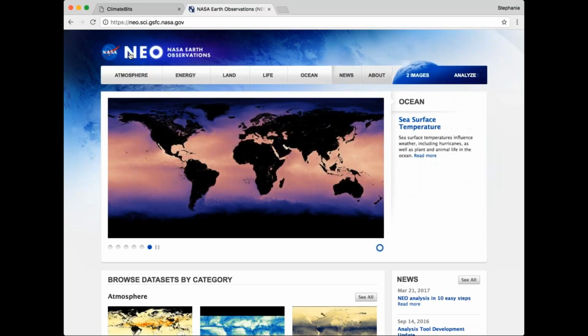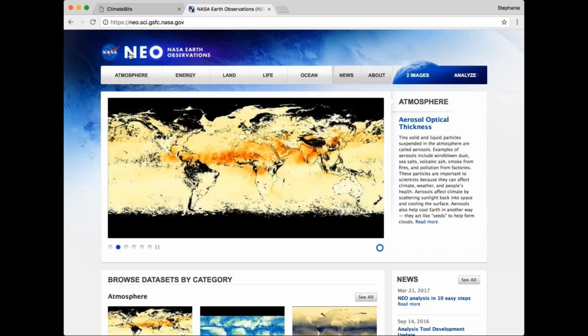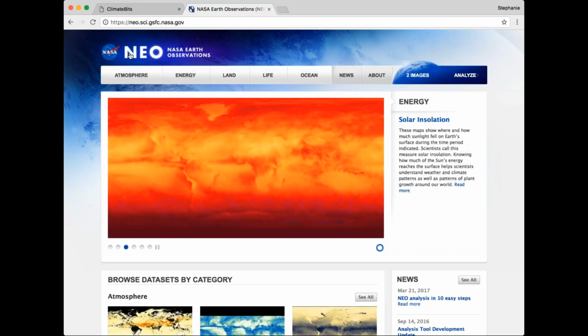The images are very beautiful, and a lot of people like to use NEO imagery in their science papers. I was also recently on a cruise at sea where we had very limited bandwidth, and NEO was a great way to get a quick assessment of conditions.